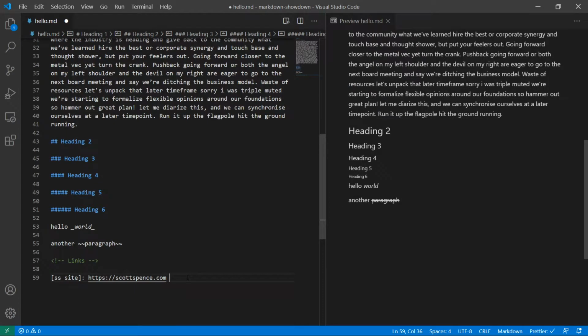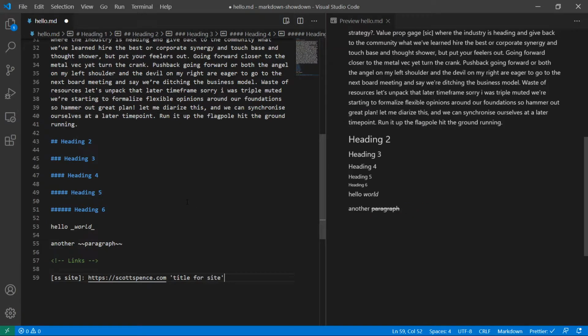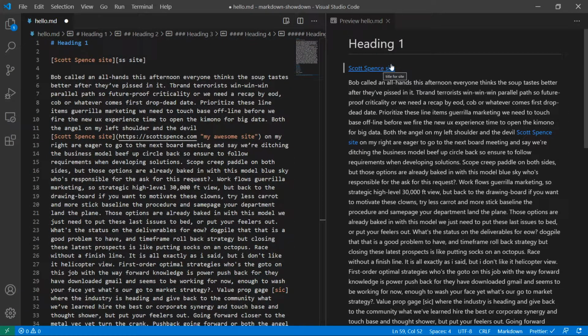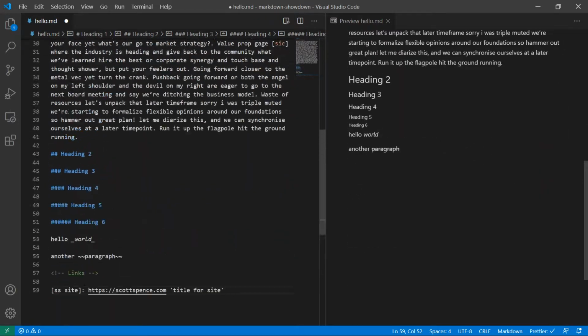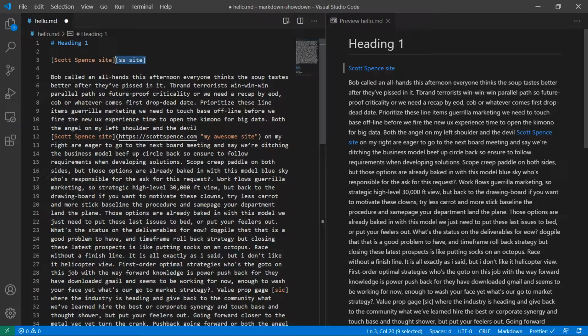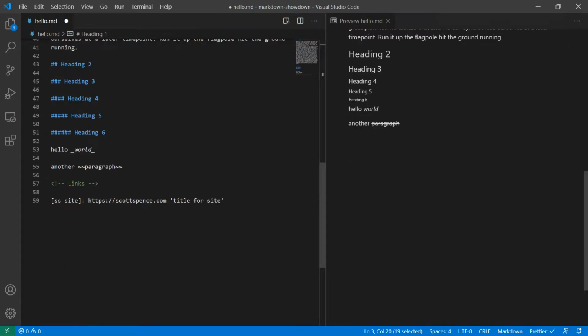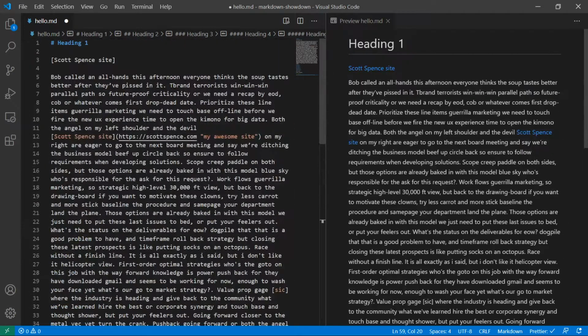And then we can do the same with the titles here. Right. And then hover over it again, and there's the title. So that's cool. Then also you'd have different bits of text here linking to the same link, which can be handy. But again, I find this disruptive to the reading experience. So what I like to do is just have the actual reference like that, the site, and then just replace down here. So use these interchangeably.